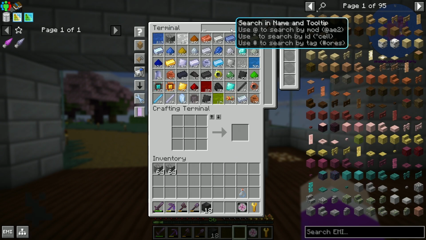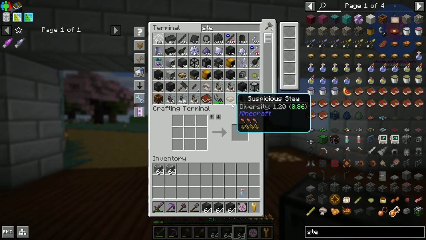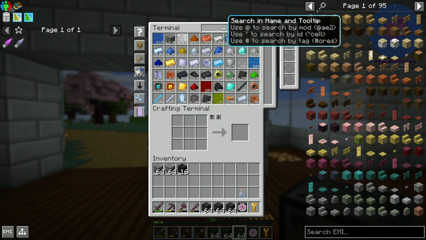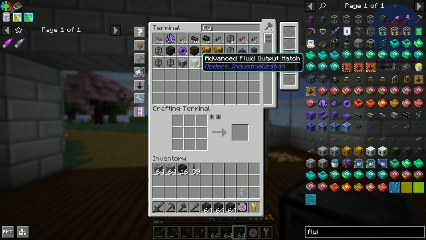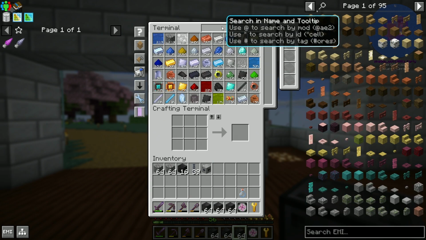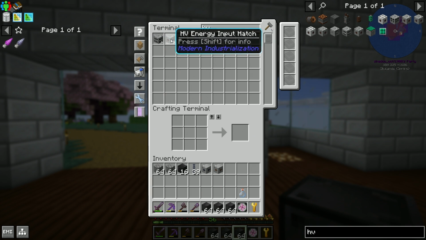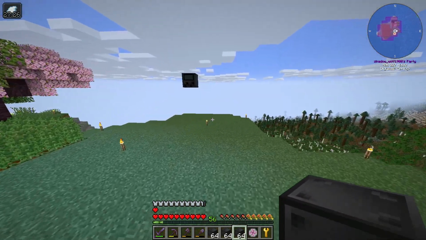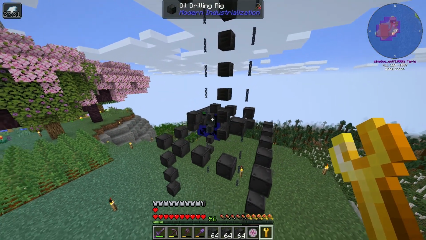Right, so let's grab out the steel parts now. We need steel casing and the steel machine pipe casing and some chains. We need a fluid output and an item input. Okay, and then we're going to need an HV energy hatch. This guy here will do. I don't know how I'm going to run power over this. There's no real wireless power solution in this, so this is going to have to be something. I wish you could just right click this thing and it'll auto build it for you.